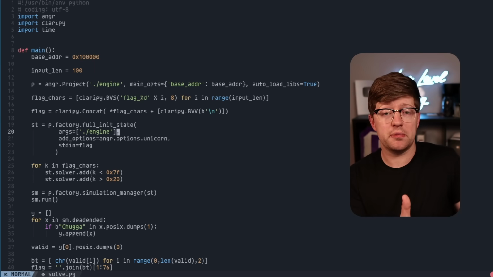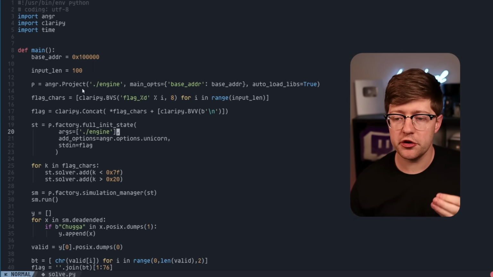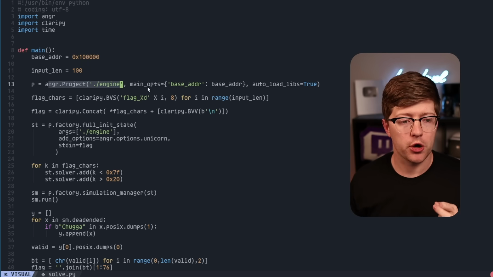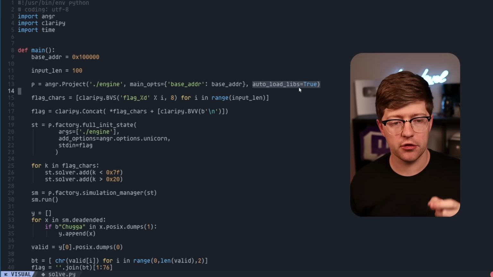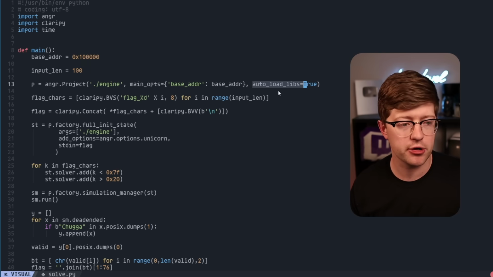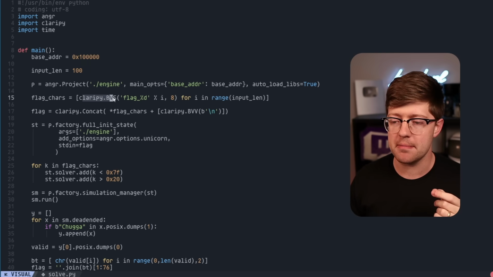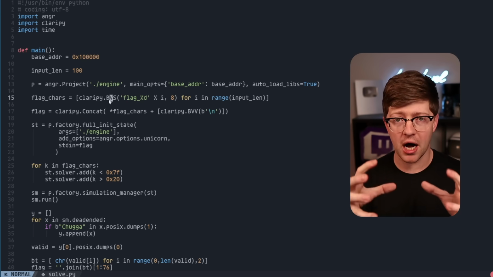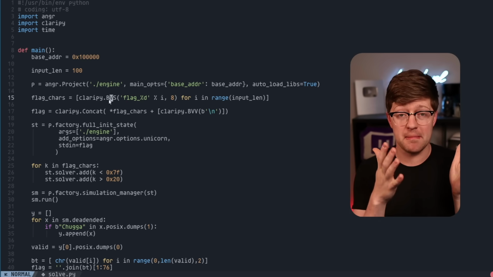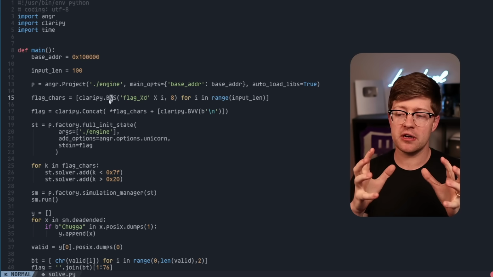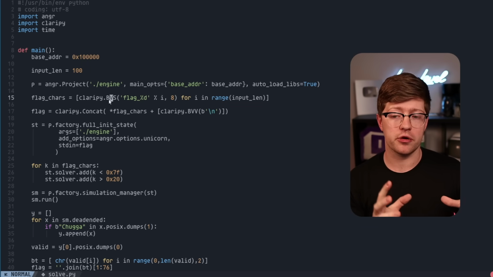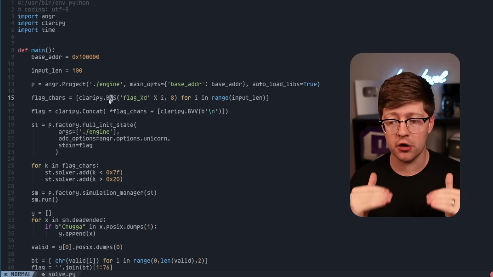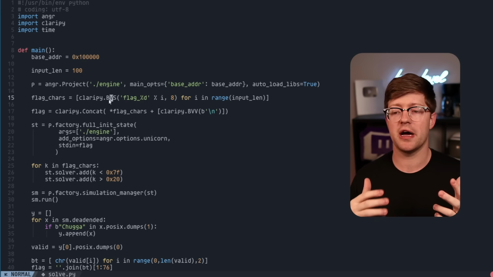And so this is the script used to solve this challenge. What we're going to do is create an angr project and open the program. The program is called engine, right? We're going to tell the program to automatically load and execute the initialization of libraries. We're going to create this thing called a BVS, or a bit vector symbolic. A symbolic variable, the root of symbolic execution, is a variable that does not have a concrete value. It is going to be a value that is solved mathematically by the underlying SMT solver, the satisfiability solver.